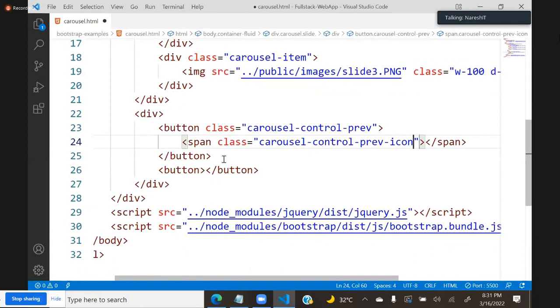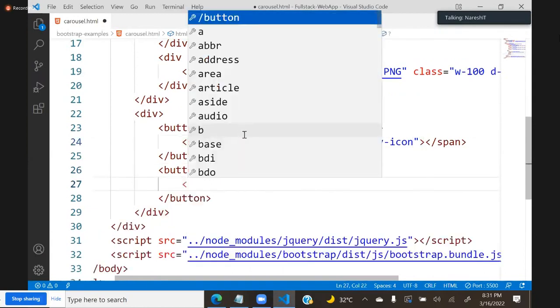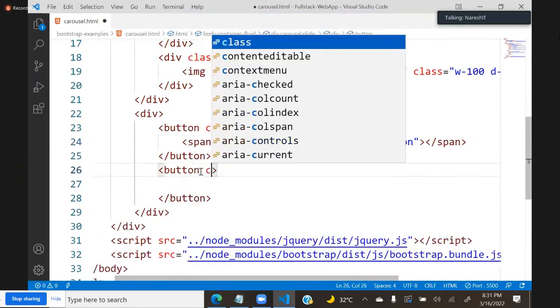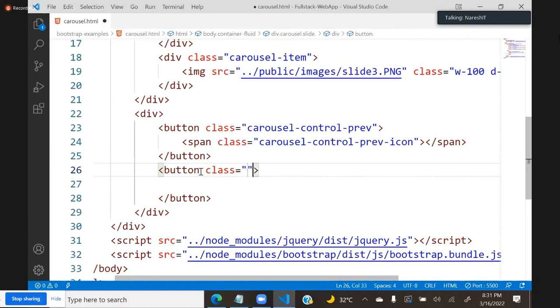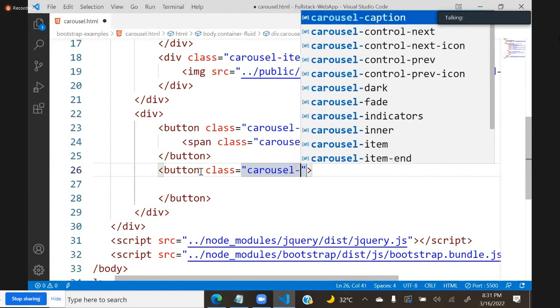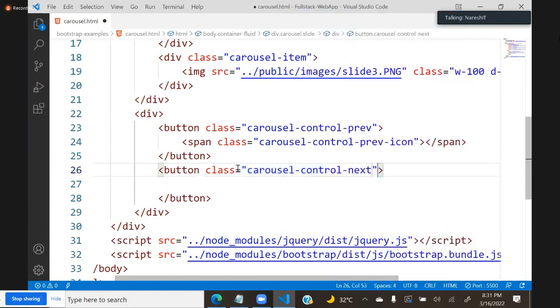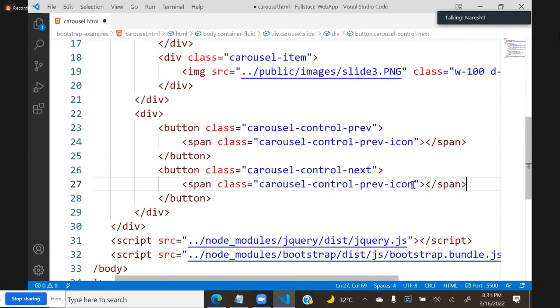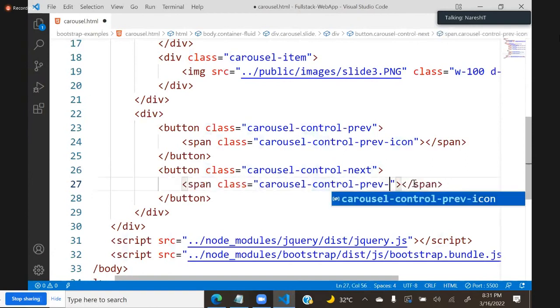Similarly, this button is the same. We have a class, and what is it? Carousel control next, and this is span next icon. So previous icon, next icon.